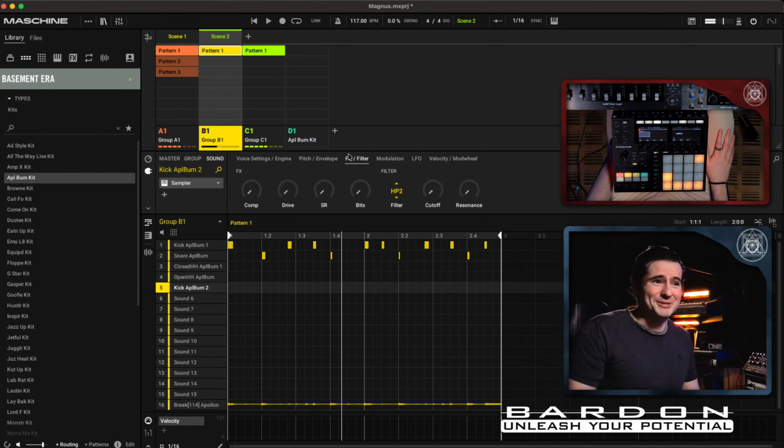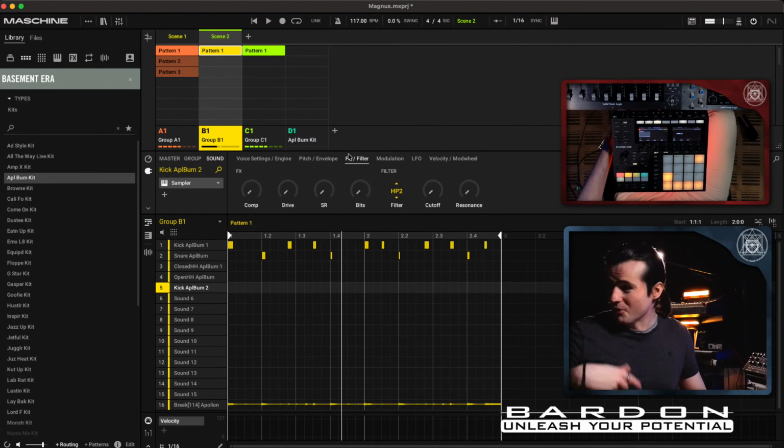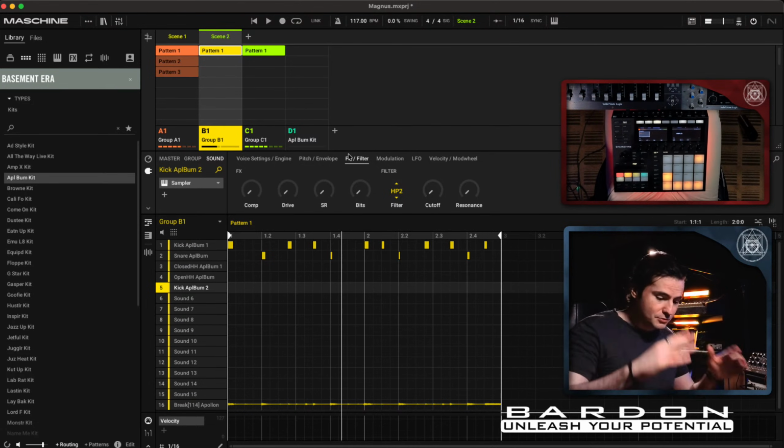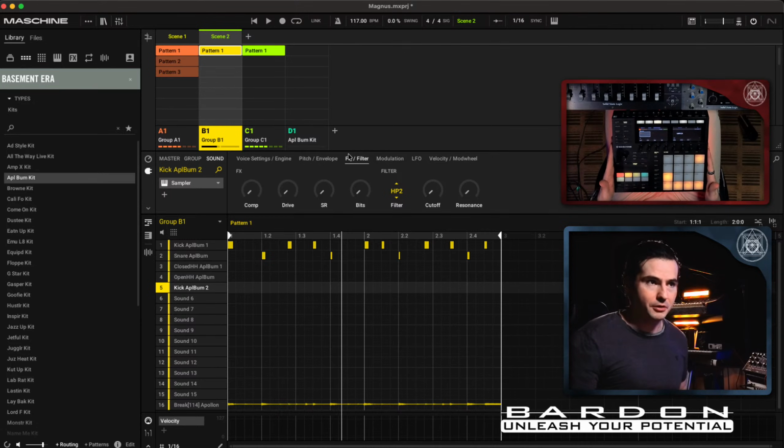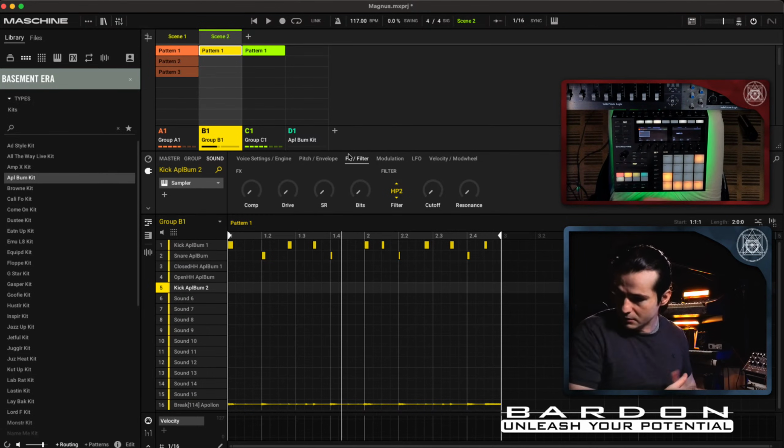Okay, to the whole group. It's the whole group. Now you start to see where I'm going, right? That's why I wanted you to understand how this whole thing operates. Because if you start to think of this in terms of, my automation, my performance will be applied to the entirety of the kit rather than a particular section. Makes sense, right?